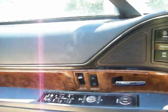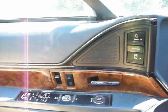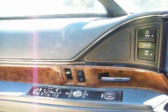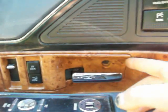Alright, I've been asked by two people in the last day how to take speakers out of the doors of these Buick Lesabres, so figure I might as well go ahead and do it. The first thing you've got to do is get the door panel off, and first thing you do is that Torx screw right there. You take that off. See if I can find the right Torx bit, and I'll take that off, and then I'll pull this piece right out and unplug the door lock switch.